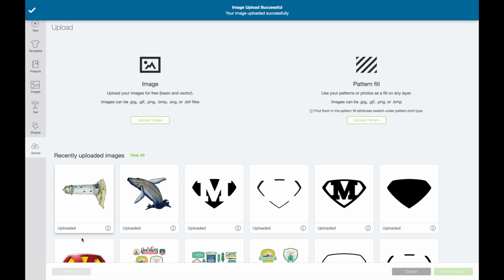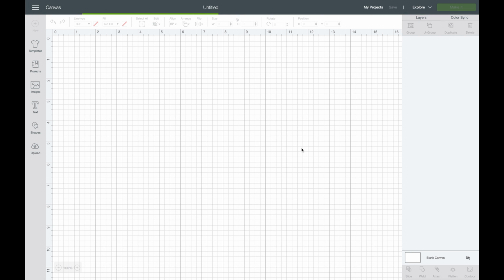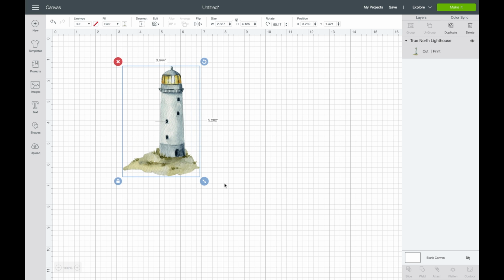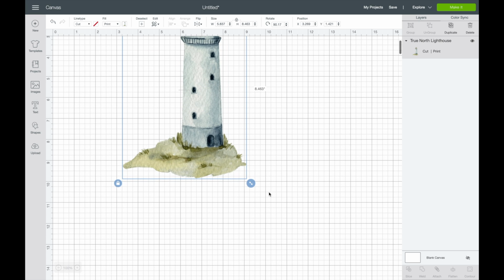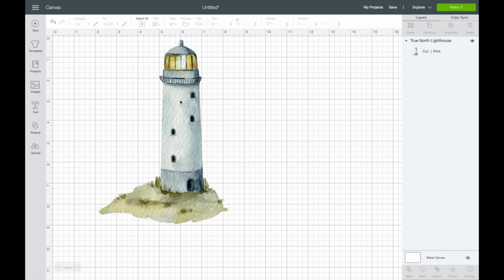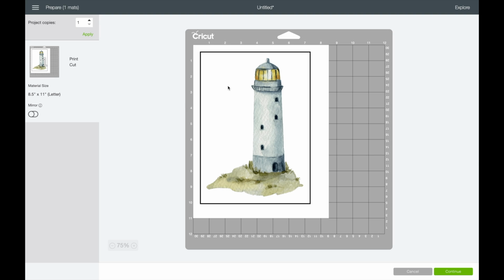And then when I have my image down here, I can click on it and insert it into my design space. So here is why you may want to isolate an image. I have my lighthouse here. I'm going to rotate it so that it is standing upright, and now I can resize it. If I wanted to make it larger, say I want it to fill the margins of my Bible, I want a really large piece right here. I have it ready to go. So now I could just print that. When I click make it, you can see it's going to fill that whole paper.